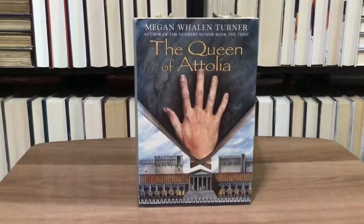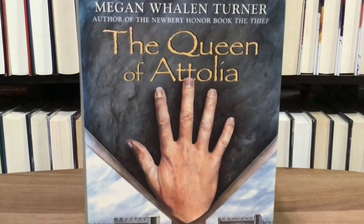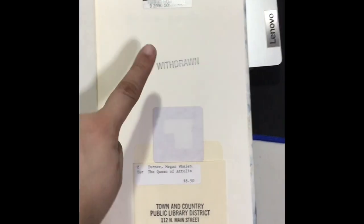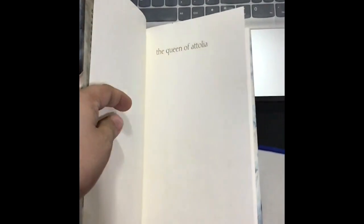For Book 2 — The Queen of Atolia, published in 2000. I think Books 1 and 2 have the same publisher because they have the same design on the cover and the same height. This is also a used book which I got from abroad. I was really happy because it was in good condition, although it took me a long time to find it. Most of the ones sold online, even abroad, are in paperback, so finding this hardcover copy in good condition was really worth it.